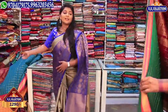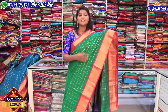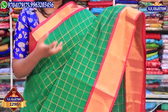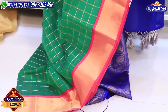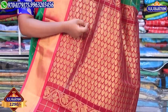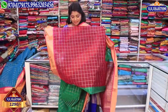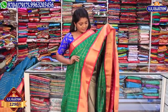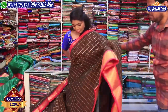Next we have a leaf green color combination — one of the most traditional color combinations. We have a pink color combination with a middle part and a traditional color combination. The color combination is very beautiful and very fresh, with a small flower design for the fabric. This is a dark magenta pink combination with this blouse. The price is 1290 rupees.